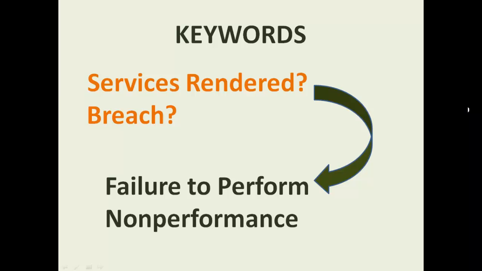As you become more familiar with the applicable law, your keyword list will grow and shrink appropriately. Some keywords may work better in indexes, while others work better in databases. For example, if you are researching a contract issue, you might start with phrases like services rendered or breach of contract. But as you start reading your secondary or primary authority, you may learn that the preferred phrase in contract law is failure to perform. You then need to go back to your list of keywords, adjust the list, which in turn will adjust your research. Every research effort should have a brainstorming session to identify keywords and their synonyms.